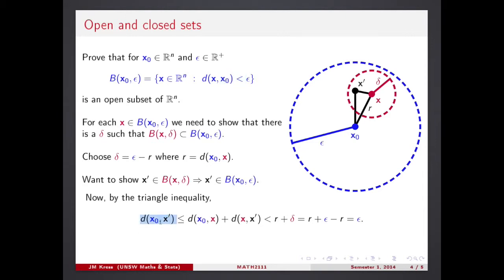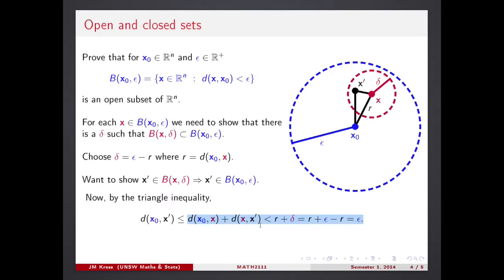And what I say is this. I can control this distance by the sum of these two distances. Why can I do that? Why can I put this inequality on my slide? Well, actually, Jonathan is correct. Thank you very much. It's the triangle inequality. That's the combination of words which must be present in your presentation. That's the ingredient which makes things work here. By the triangle inequality, I can estimate this distance by a combination of these two distances, from x0 to x and from x to x dash.